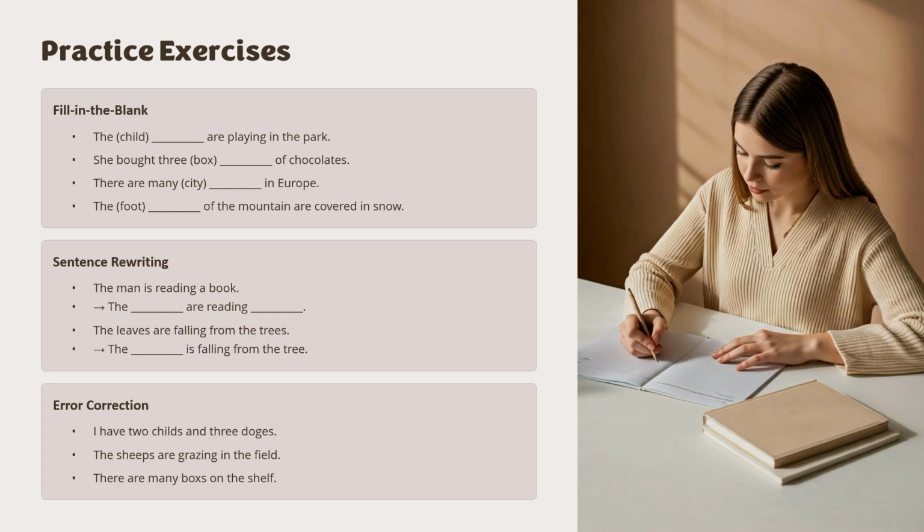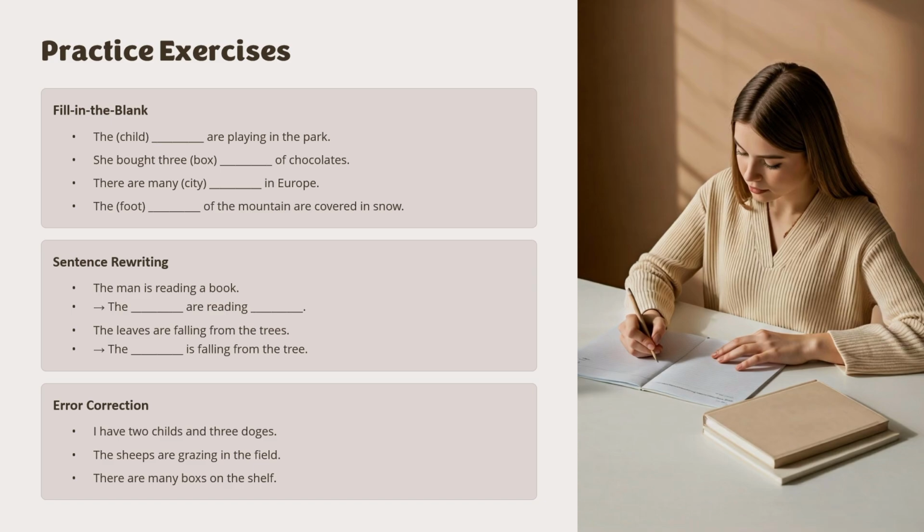For the first sentence, the sentence says, I have 2 childs and 3 dogs. But we could see here that childs is an irregular noun, so we would convert childs into children, right? And then we have 3 dogs. The spelling here is DOGES, but we know that the correct spelling would be DOGS. So the sentence should read, I have 2 children and 3 dogs. Dogs spelled DOGS. Good.